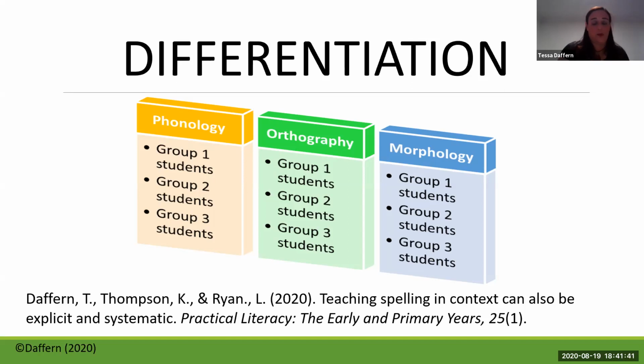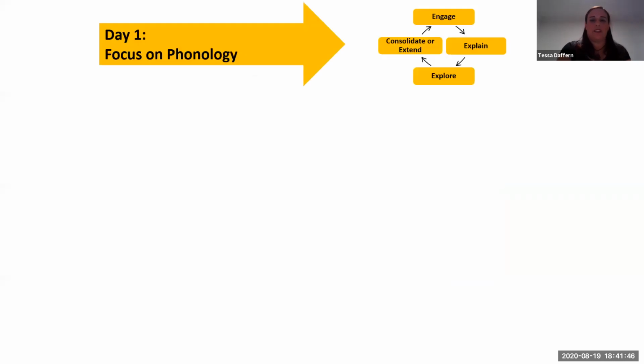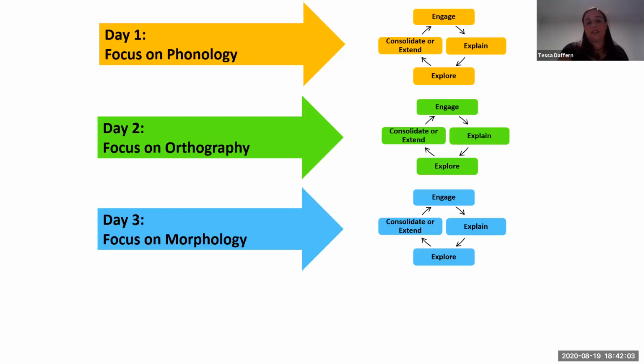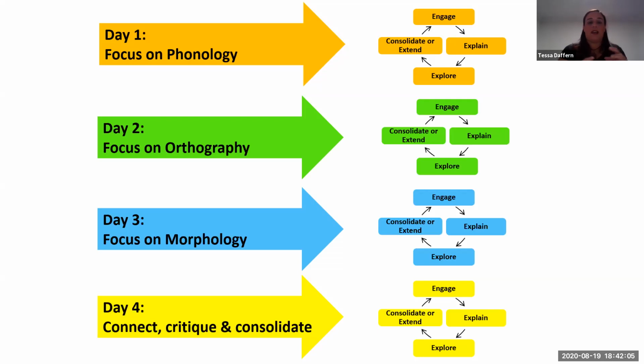The intervention was 10 weeks, by the way. So the structure that I encouraged them to follow was something like this. These are students in years 3 to 6, and I wanted to ensure that they spend at least one day with explicit phonological instruction, then a session on orthography, then morphology, and then another session that brings it all together and provides an opportunity for further consolidation or extension, to apply or integrate those 3 word forms together.